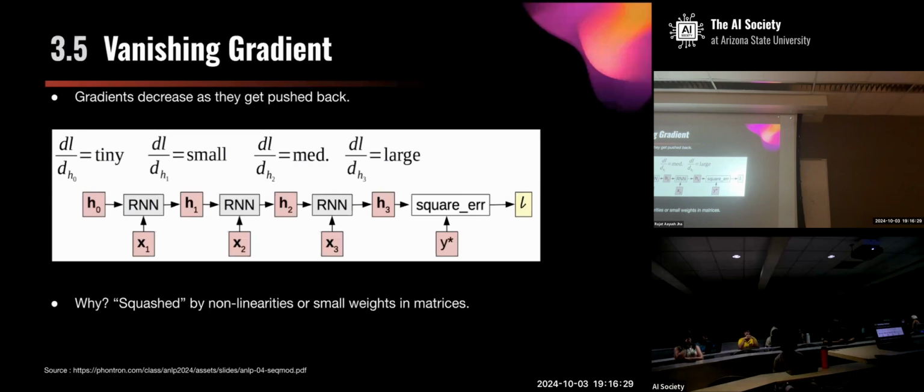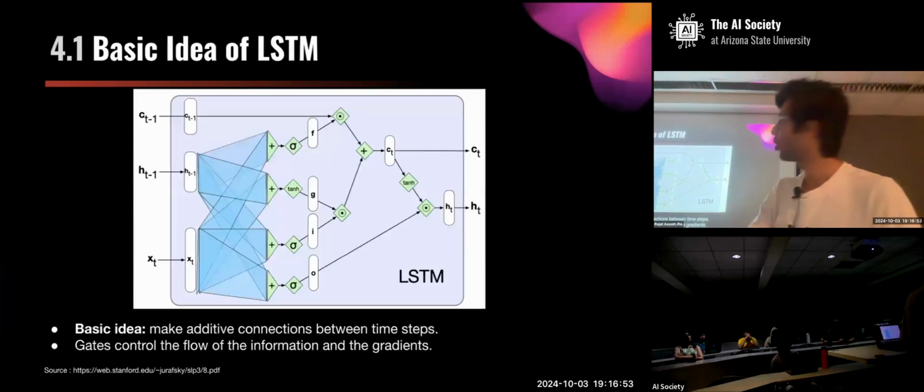So what it means is whatever information is there, how much of it you want to pass on to the next hidden state. So that is the input gate. Then the output gate is what part of the previous time step you want to update the new time step with. So that is what all these things are.